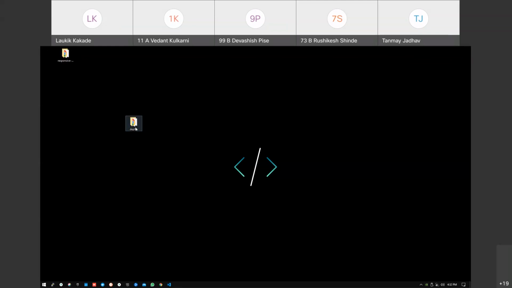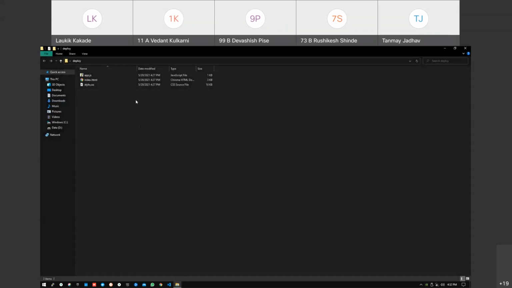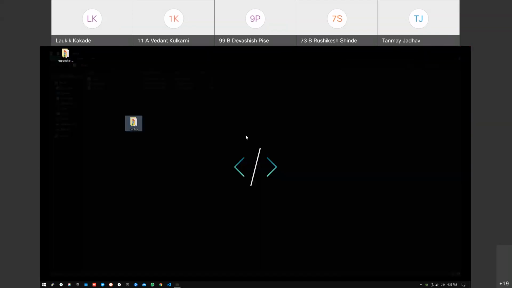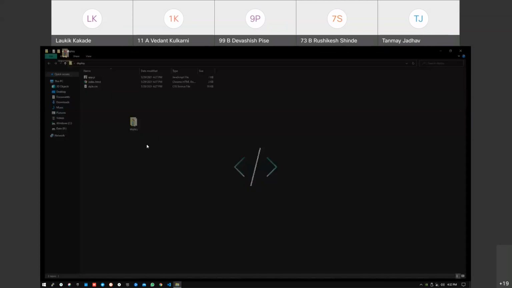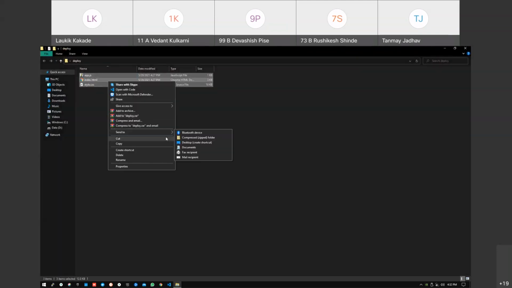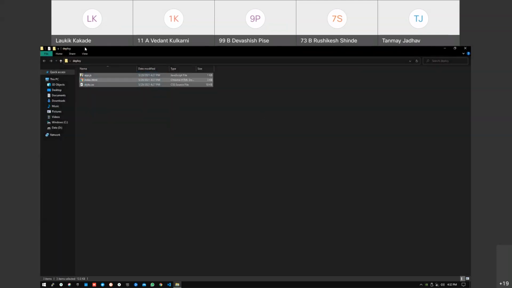Okay. So what I will do, first of all, let me zip this. When you have to upload anything, don't upload directly, always make a zip. Don't zip the folder itself. I'm going inside this and selecting all, Control A, and then I'm zipping it.